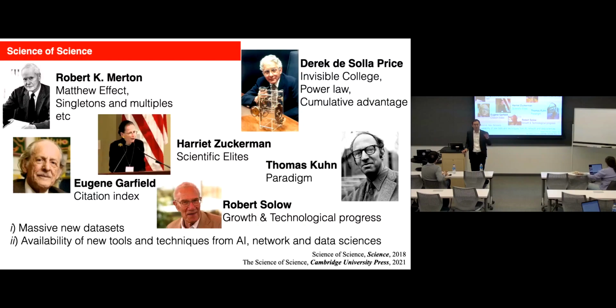At the same time, I think that's one factor. The second factor is the parallel developments in fields like AI, network science, complexity science, that really offer us a whole range of new toolkits that make sense of this data with a fundamentally new level of accuracy and robustness. In other words, if we had this data 20 years ago, we wouldn't get much knowledge out of it because we wouldn't know what to do with it. But now it's really the convergence of data and toolkits that allows us to tell a very complex but insightful story about how innovative careers unfold, how collaboration sparks discoveries, and how progress may emerge through multiple interconnected factors.